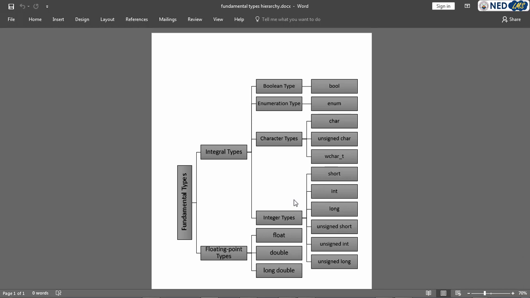Then I'm going to demonstrate what happens if I exceed the range of those variables: we have an overflow error, which is a runtime error. It will not be shown at compilation time, because the computer will just cycle around to the next value. I'm going to demonstrate that in the code.